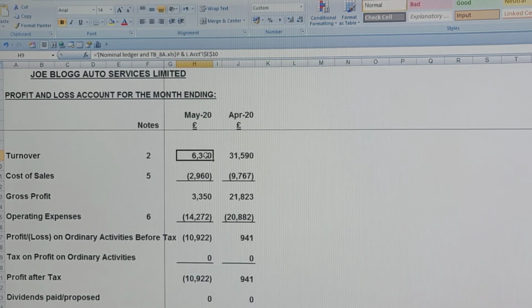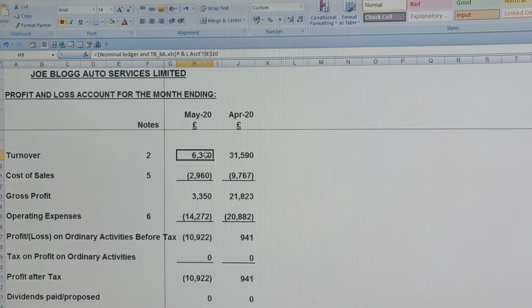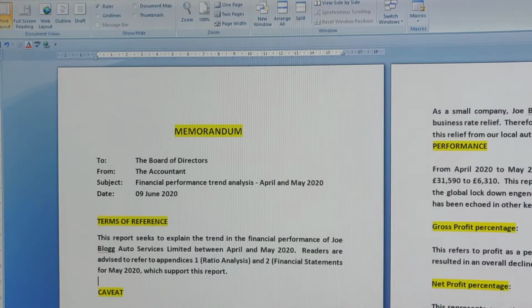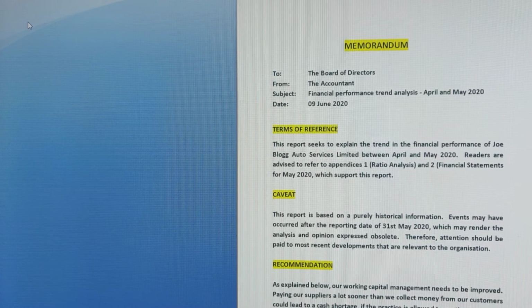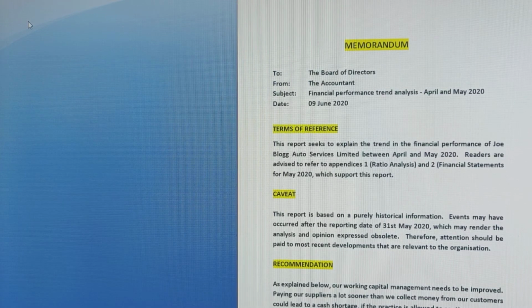The figures for May are all here, so that your readers can look at how things have been moving. It is extremely important that you do that. Okay? Let me go back to my report. Okay, here is the report again. Now, when you move away from the terms of reference, you also have to show the caveat. Okay, a warning sign, a caveat.